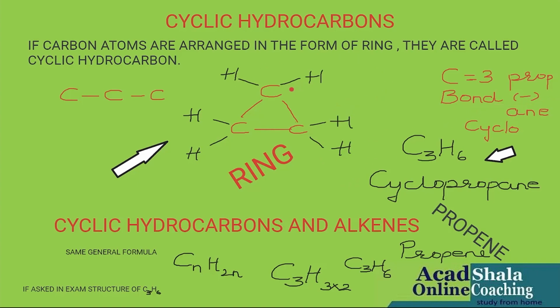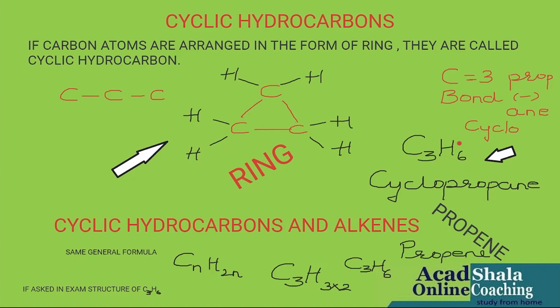Then I will say, if there are 3 carbons, what is the root word? You will say, ma'am, if it is 3 carbon atoms, the root word will be prop. I said, okay. Now I say, what is the molecular formula? You will say, ma'am, it is C3H6. How? 3 carbons and 1, 2, 3, 4, 5, 6 hydrogens. So you have written C3H6.